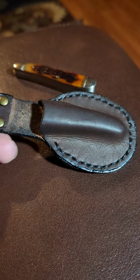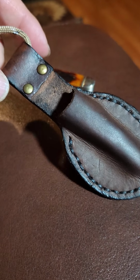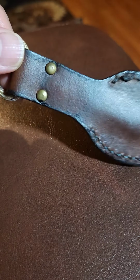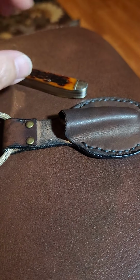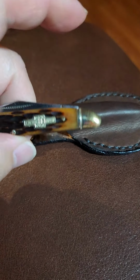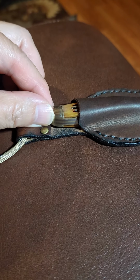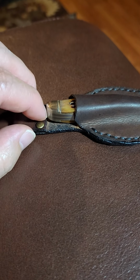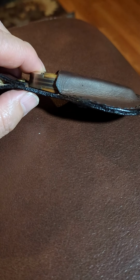Okay? I mean, I could wear this. I wore this all day inside the house, and it got to the point where I didn't even know anymore that I had it on. Okay? So, until, of course, I needed a knife. And then I realized, hey, I got the knife right here. I don't have to go looking for one. I don't have to go and find one or get one. I have this little thing here.